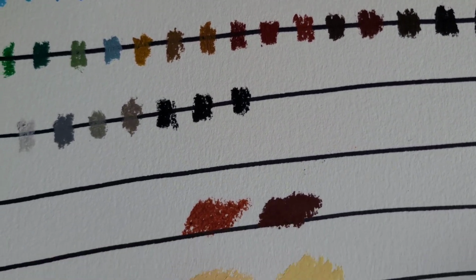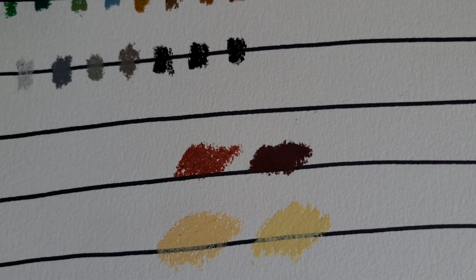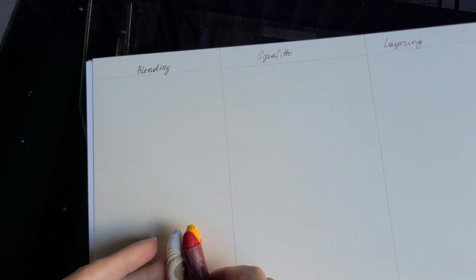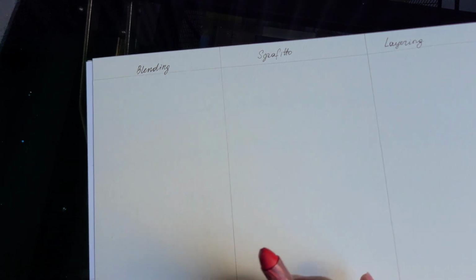Now let's see how we can use Paul Rubens oil pastels with different basic techniques. Of course, I will not go over all oil pastel techniques, just some of the basic ones. Let's see how performant Paul Rubens HaiYa oil pastels will be. Alright, let's quickly test, without going into much detail, some basic techniques that we use with oil pastels: blending, scraping, scratching the paint, and layering.